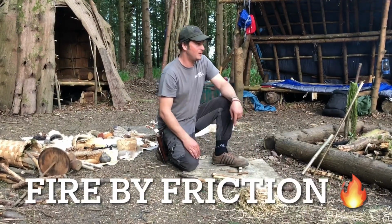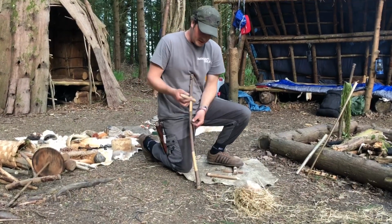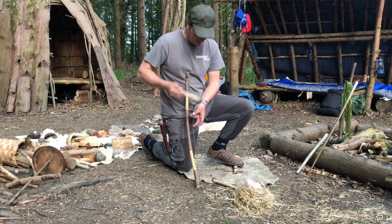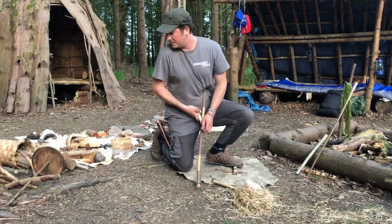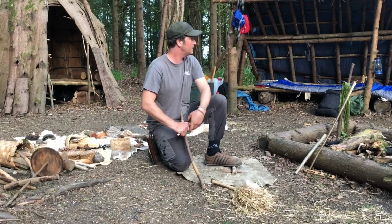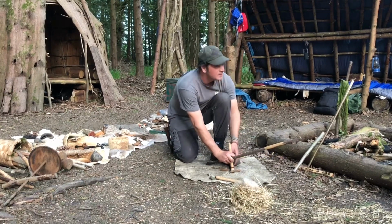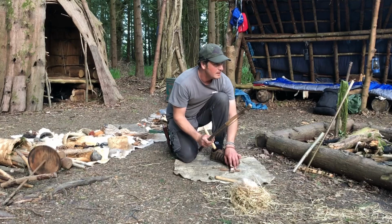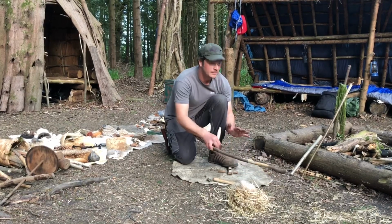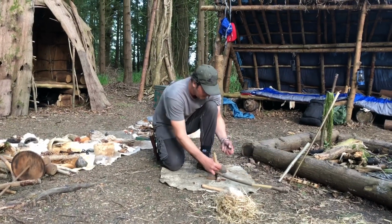Now, because I'm right-handed, I'm putting my left foot onto this. What's really important is this next stage. So first of all, you want to get your spindle. I don't know which one I was using last time, but I think we'll give this one a go. So I've got my spindle. I'm now going to wrap it into my bow, like that. Can you see how I've locked that in? If you guys can't see, feel free to come over here. I'm going to lock that in like that. Now, I'm going to kneel down, place my spindle into my hearth. Now I need some way of pressing down so that when I'm drilling, that doesn't fly out. I'm going to use limpet shells. Why? Because they're nice and smooth and they're easy to use.